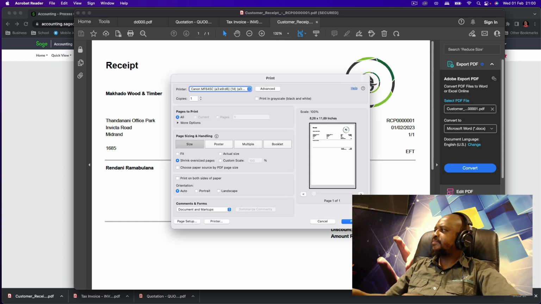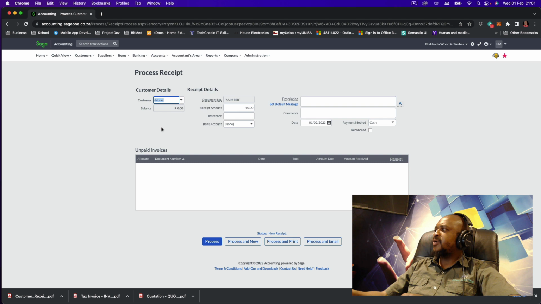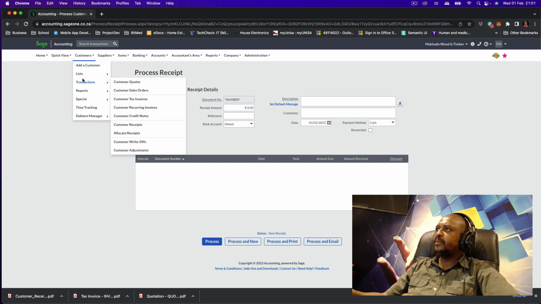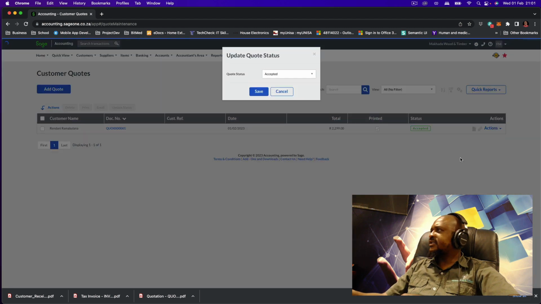Then give them the customer receipt. At this point, we are done. So if we go back to our quotations, we would see that our quotation is at an accepted state, and that state is then finalized.